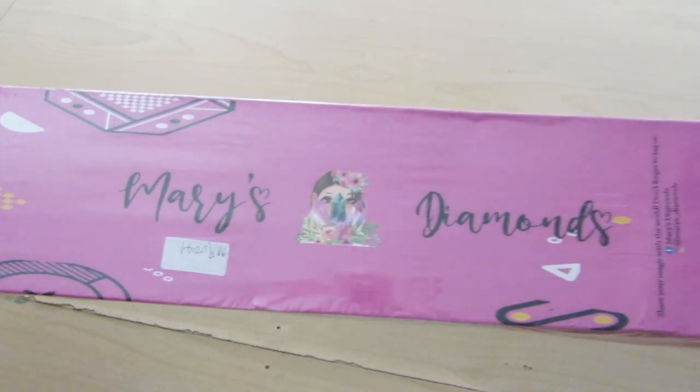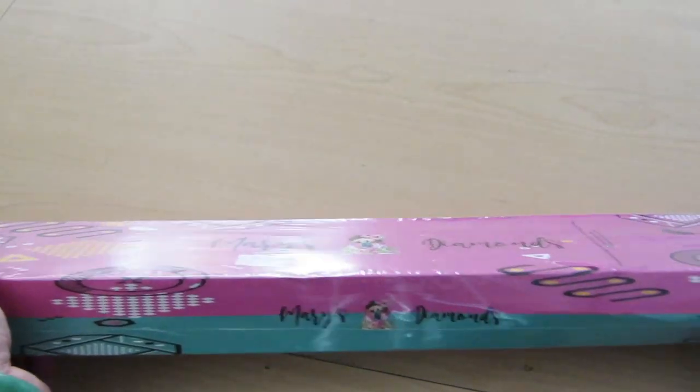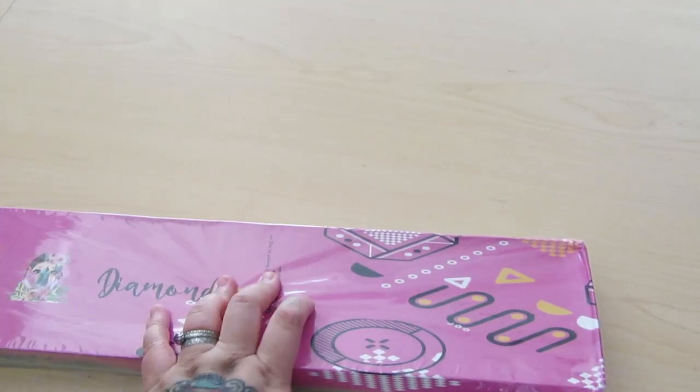It comes in this snazzy little box, as you can see. I think I know which one this is, but I'm not too sure. So we'll take a look and open it up.